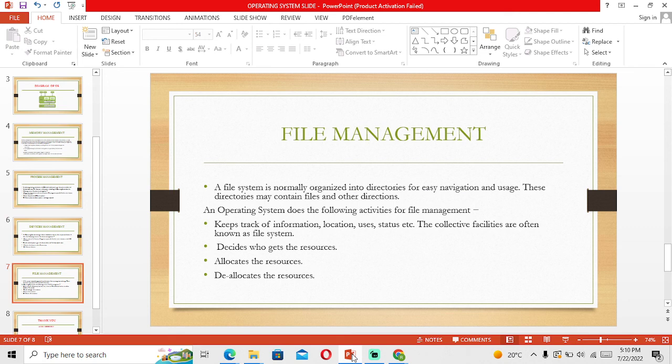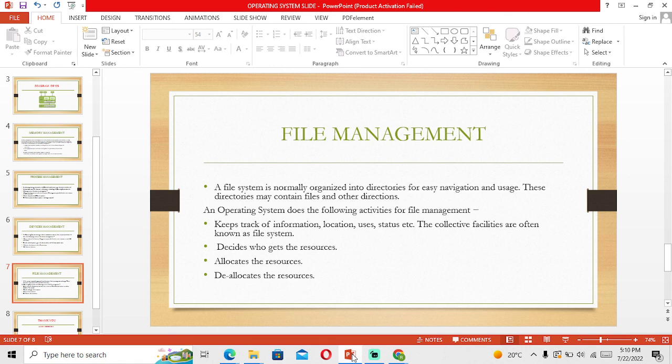Okay, so we are going to look at file management. A file system is normally organized into directories for easy navigation and usage. These directories may contain files and other directories. An operating system does the following activities for file management.